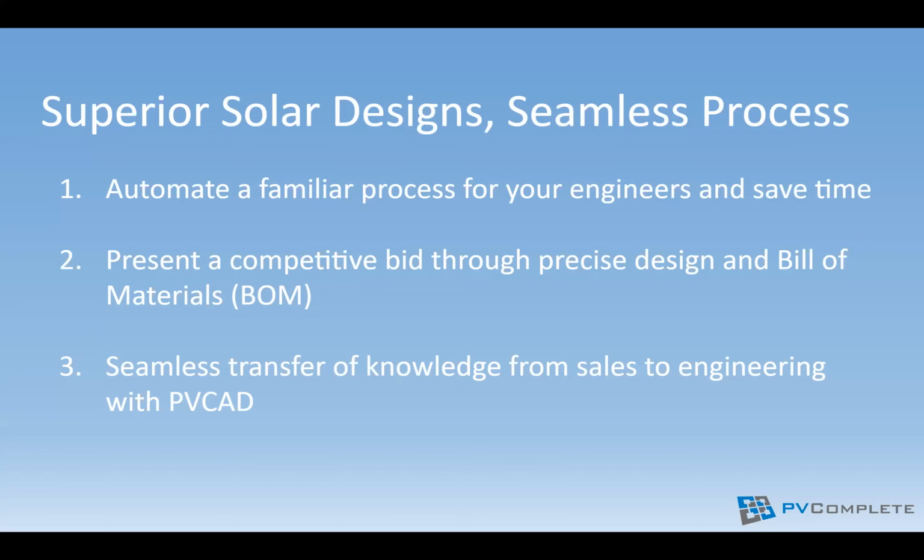As I mentioned before, you're able to present a competitive bid through precise design and bill of materials. Because it's all manufacturer specific and we're actually drawing conductors and single line diagrams, we can give you a full bill of materials that even includes balance of systems. So you can really tighten in that bid based on product costs and things like that. It gives you more information up front about what that project is going to require, so you can really hone in on the bid itself and provide more information to your customers too.